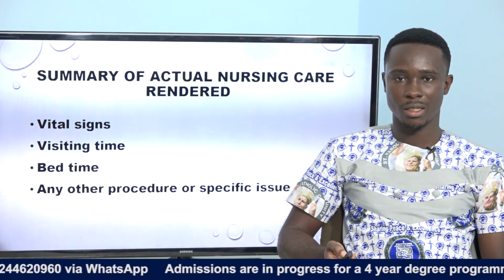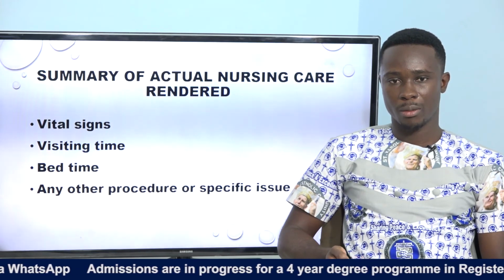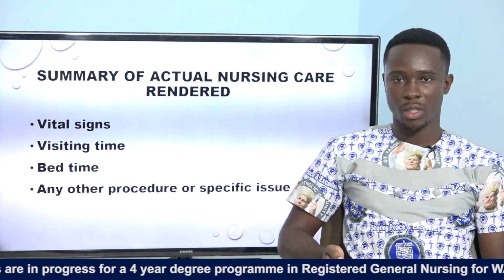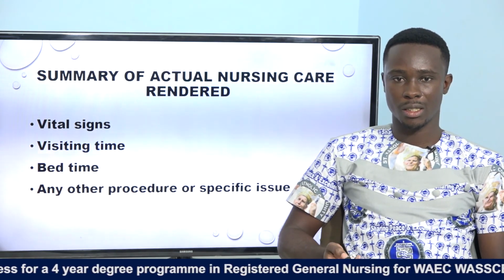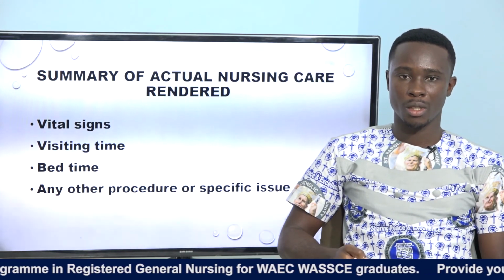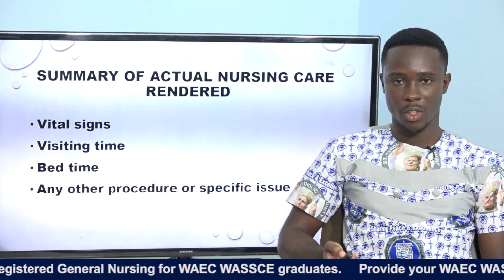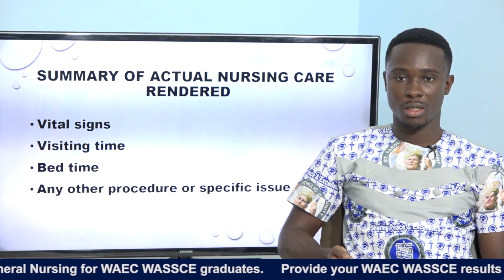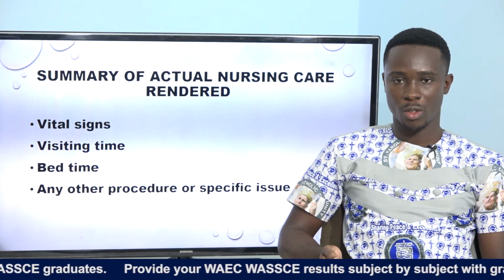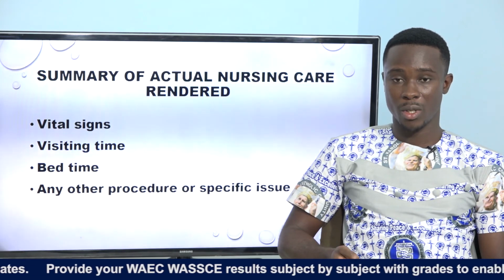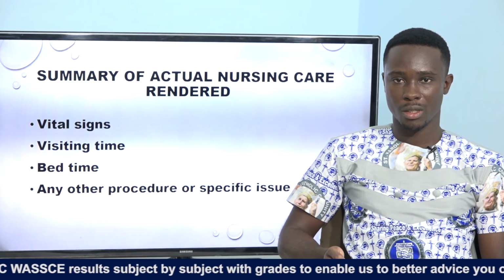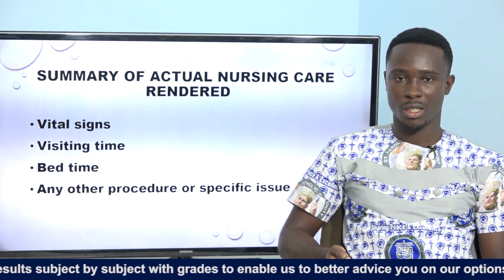You also include visiting time, what happened during visiting time, who visited the patient, what they brought the patient, what they did for the patient, if they were in communication, they were chatting, they were laughing, all that. But you write it in a summary so that your work doesn't become too long. Bear in mind, it's a summary. So you talk about also when the patient went to bed, what he did before bed, if there were any bedtime rituals, and if there were any other procedures or specific issues that happened in a day, you also include it in your summary of actual nursing care rendered.